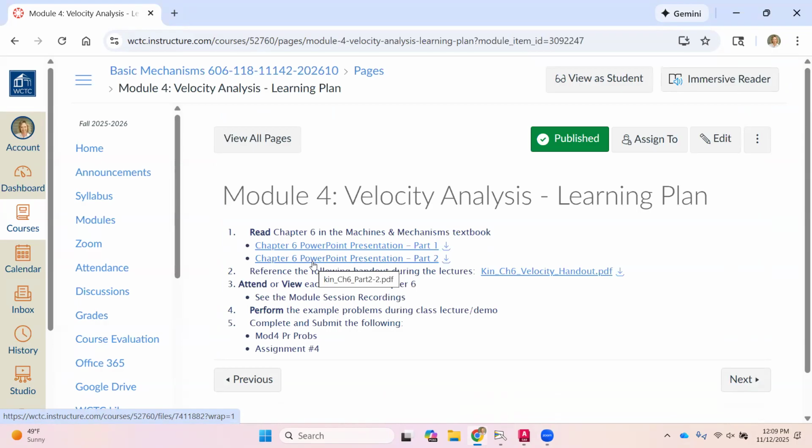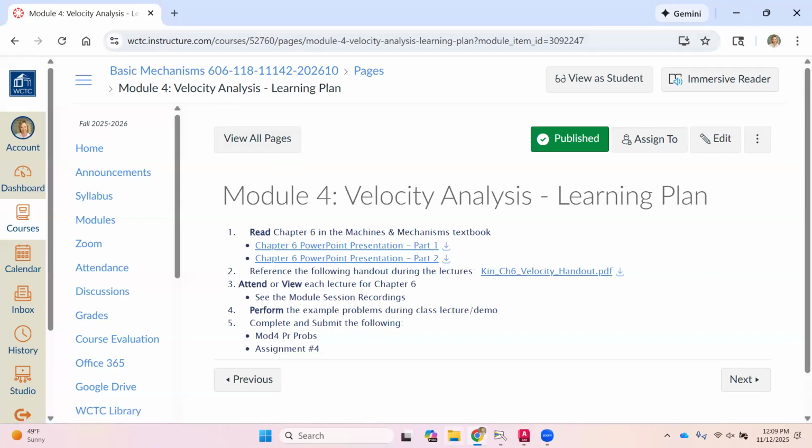And that most specifically is going to be on what we call the relative velocity method to solve for velocities in members of a mechanism. So we've already gotten through almost halfway in the Chapter 6 velocity handout that we have here. If you were here last time in the room, I had the copies made. If you were virtual, then you had to print out those copies. And this is going to be part of what you're going to be handing in for the practice problem.